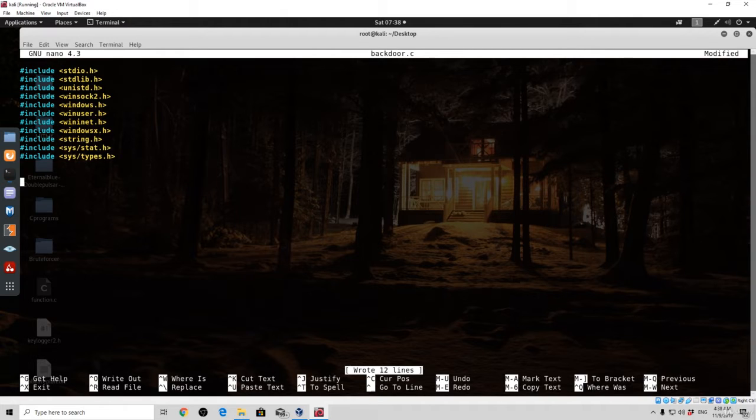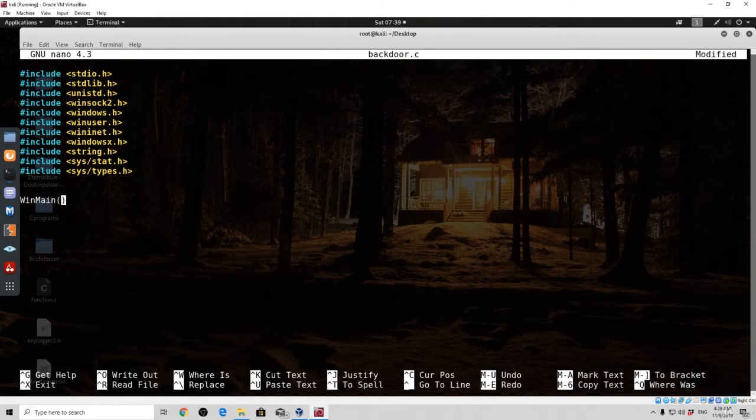So first of all, in C, the function is defined with the simple name and then the two brackets. So our function name is going to be WinMain. Okay. So right now I'm going to zoom this in so you can see even a little bit better. We are going to name our function, as I said, WinMain, and we also need to define what type of function is our main function. In this case, we're going to make our function return an integer, and it is going to also be an API entry function.